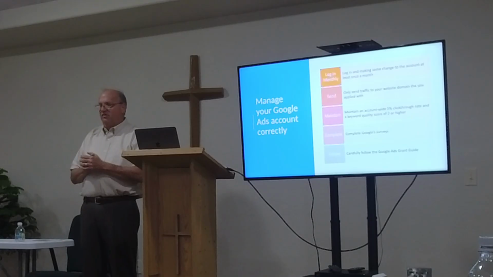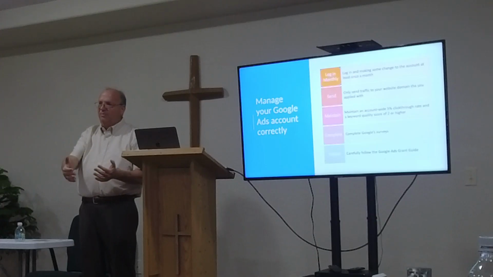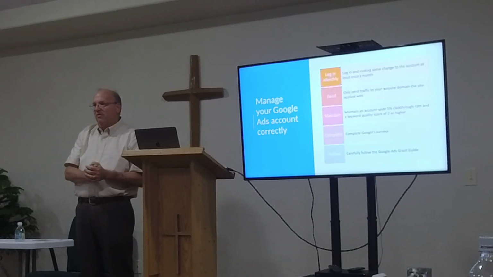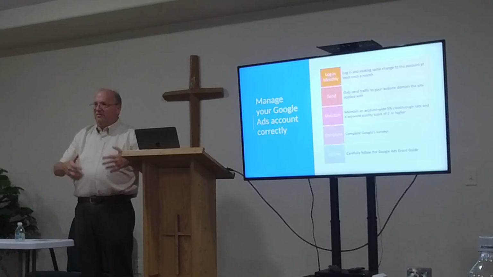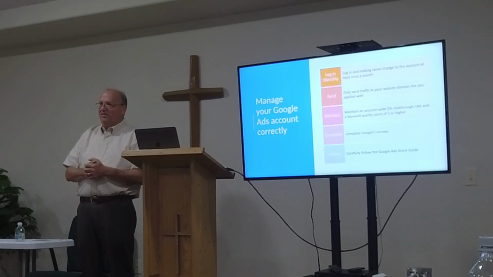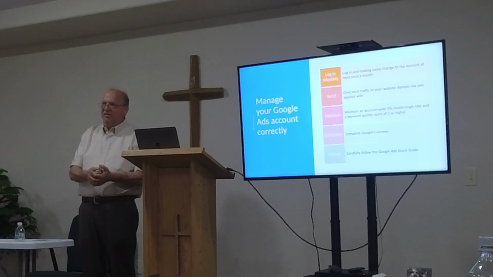That's called an impression. Let's say, in traditional advertising, you take out an ad in a newspaper. You could ask the person at the newspaper office, if I put an ad in a newspaper, how many people are going to see it? And he said, well, I can't tell you how many people are going to see it. I can tell you how many impressions it will get. How many impressions it will get will be how many times the ad is published. So you don't know if that person actually got that newspaper, if they turned to that page, if they saw the ad.